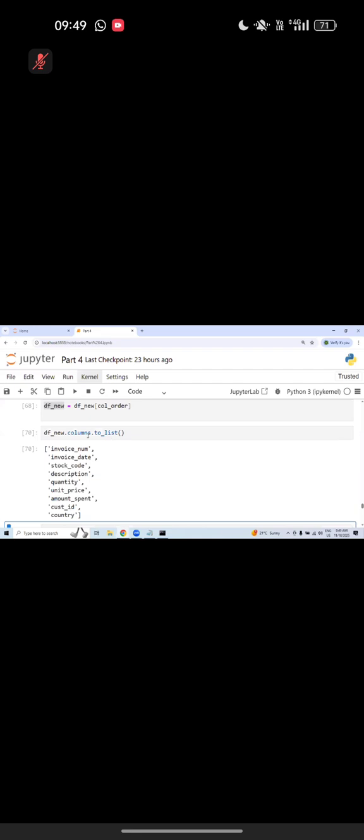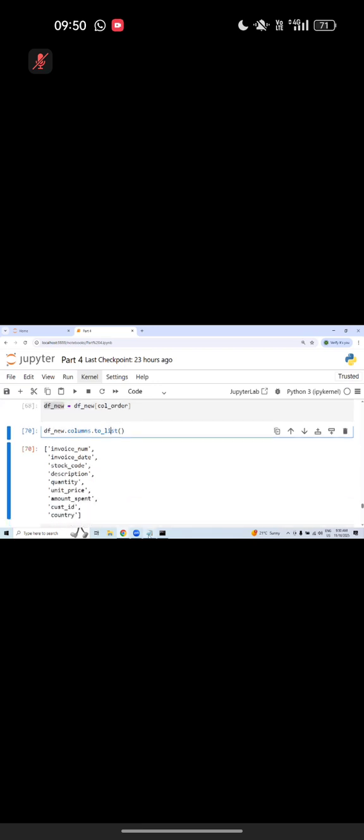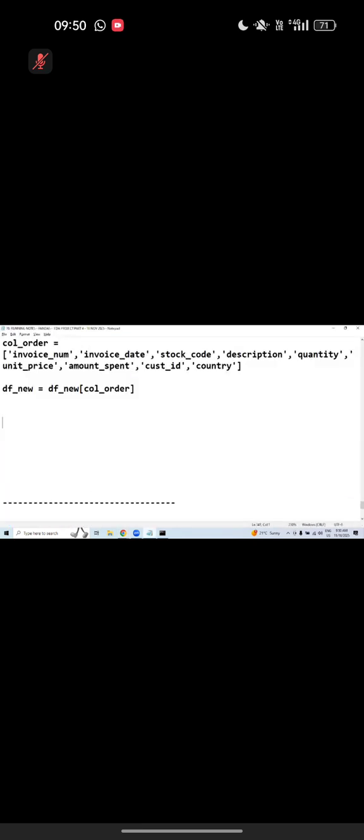Either you can go for the list function. Otherwise, inside this index, there is a method. The method name is to_list. We are telling the index, hey, you convert into list. There is a method, and the method name is to_list. I wanted to convert it into a list. Then we can do list of it like this. Or alternatively, df.columns.to_list.